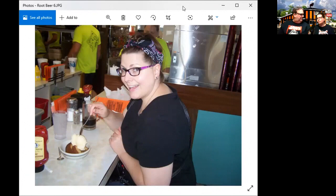What do they make root beer from anyway? What's the root of a root beer? It's high fructose corn syrup. How is high fructose corn syrup a root? Read the ingredients. The ingredients are carbonated water, pure cane sugar, caramel color, sugar, natural and artificial flavors. Cane has a root. That's where the root beer is at. Sodium benzoate, citric acid. That's it. So pure cane sugar. Okay. But anyway, they do a good job.